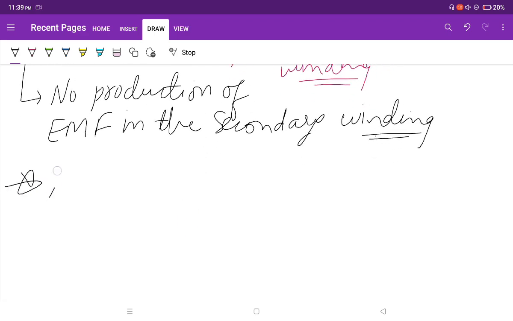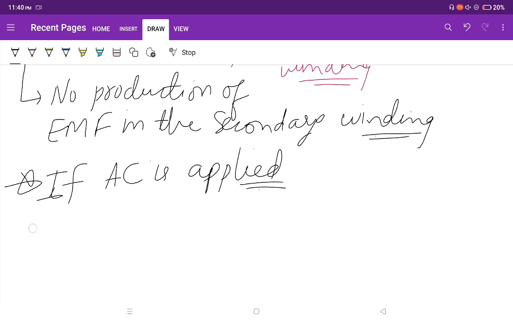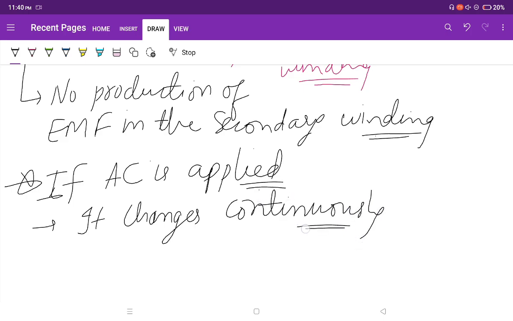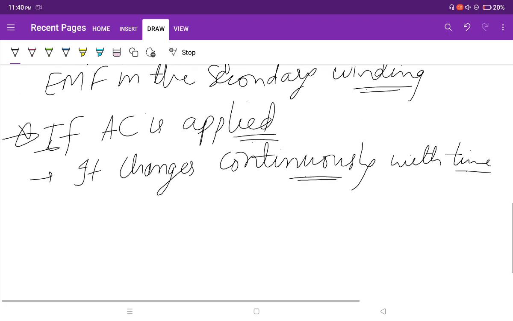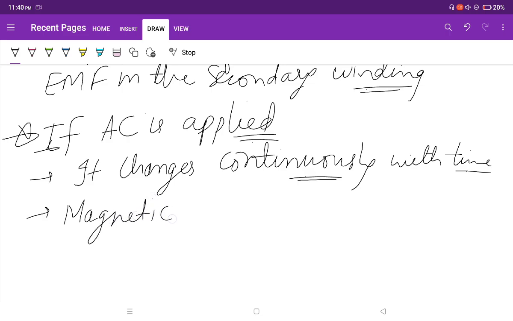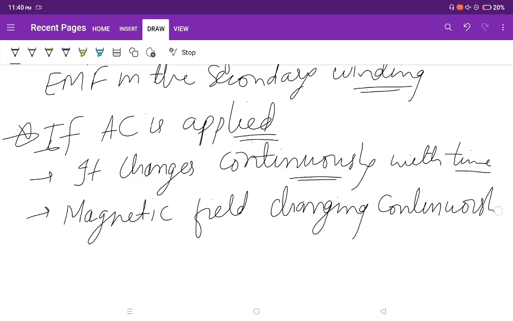Now what happens if I apply AC? If an AC signal or AC voltage is applied, it changes continuously with time, correct? And if it changes continuously, the magnetic field changes continuously, correct?